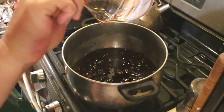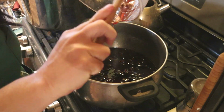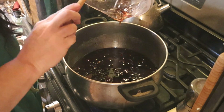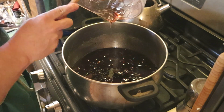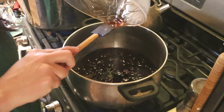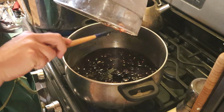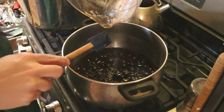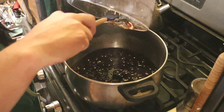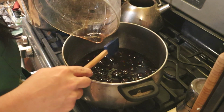I have some mulberries in the fridge. I was thinking about adding them, but then that would be something different. We're doing preserves. If I added the mulberry, it'd be the same thing, but you would have to add lemon, and then it would be called conserves. It's interesting, and it's a different process also. Yeah, I'll do that another time. This time we're just doing cherry preserves.